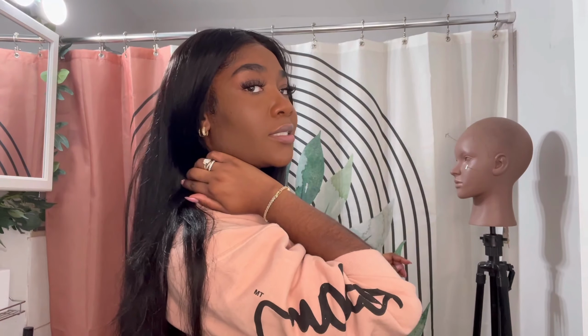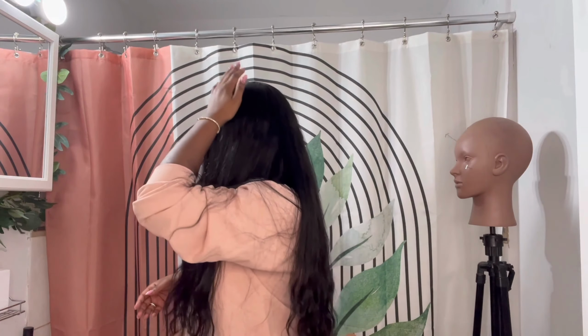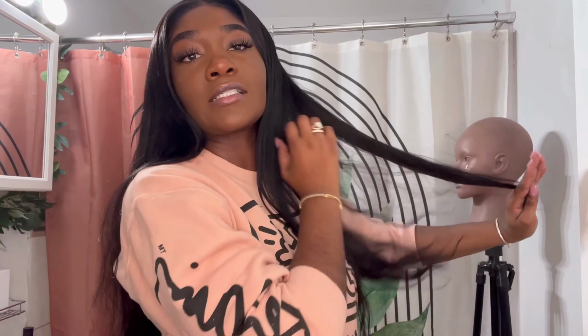I'm sorry, I can't stop looking at myself, because this color, me dyeing it jet black, it just looks so good. And it's just the right amount of hair to wear. It's just enough. Gorgeous, like I said, gorgeous hair. It feels so good. Doesn't tangle, doesn't snag, doesn't break. Just beautiful hair.